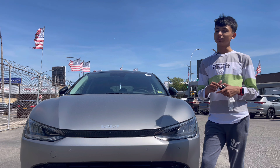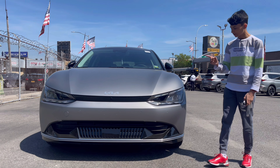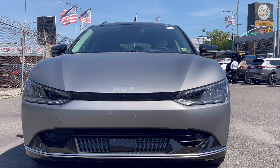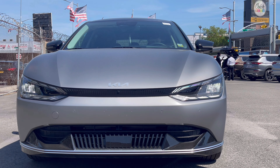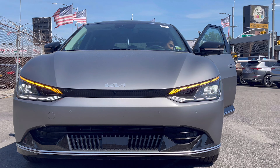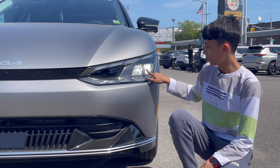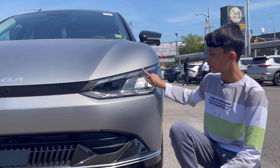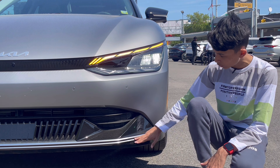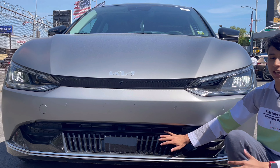Let's start by showing you the front fascia of this vehicle. The width of the car is 74 inches. This car gets full LED headlights because it's the GT Line — you can see the main headlight and the high beam, your daytime running lights, and when you put the hazards on, those turn into the hazards. It has six sensors at the front, and the lower diffuser has gloss black and chrome treatment. The center part actually opens when you turn on the car but closes when you turn it off — it opens to feed air for cooling the battery.